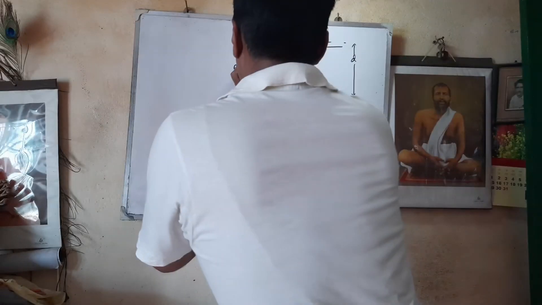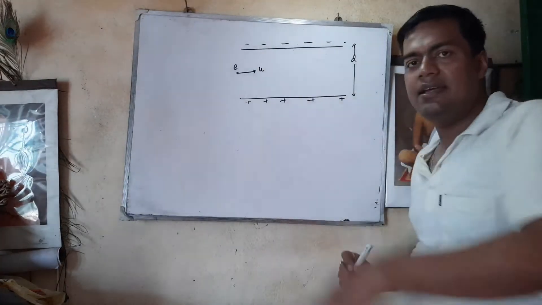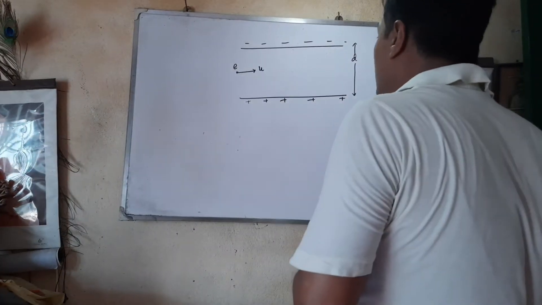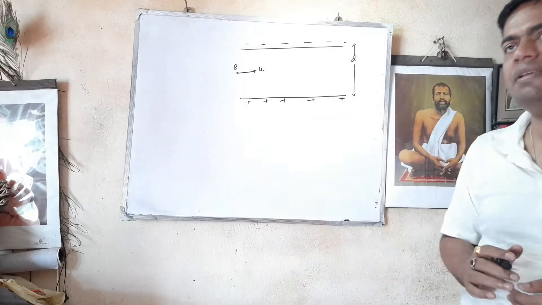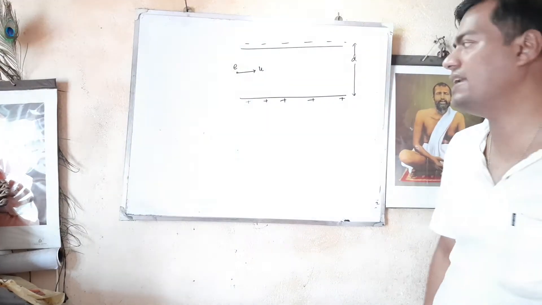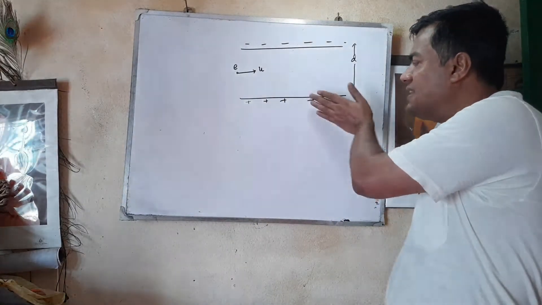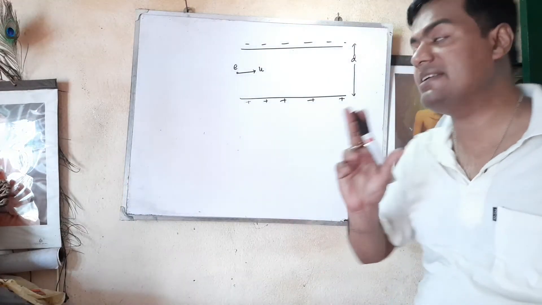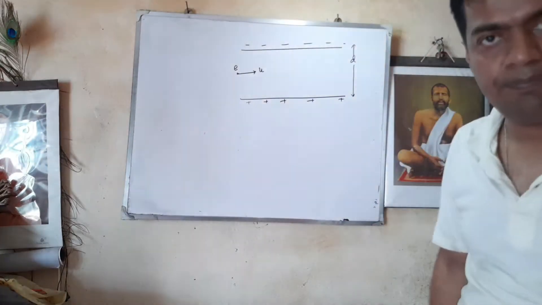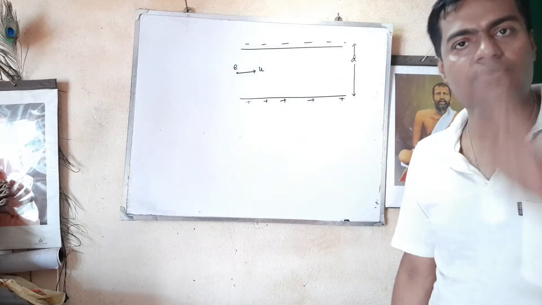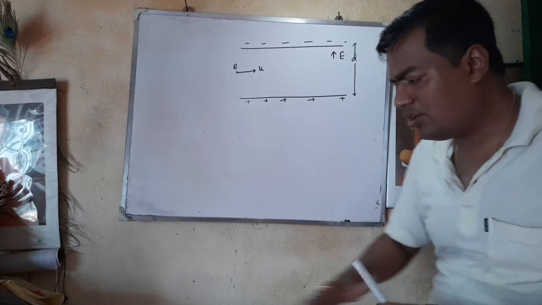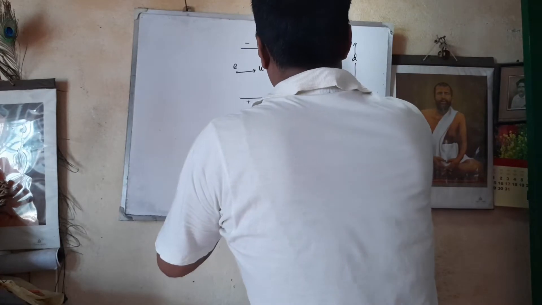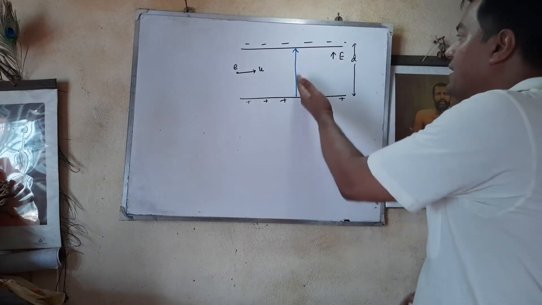We assume that the mass of the electron is m and the charge of the electron is e. The electron is initially projected with a horizontal velocity u along the length of the two parallel plates. The electric field lines originate from the positive charge and terminate on the negative charge. Since charges are uniformly distributed and separation is constant, the electric field intensity between the plates is uniform — the field lines are parallel to each other — and let it be represented by E directed vertically.